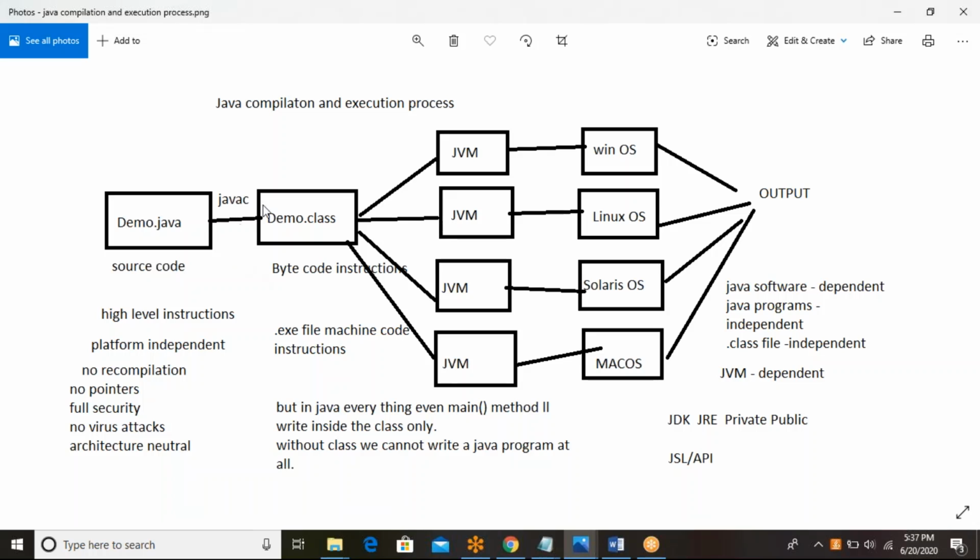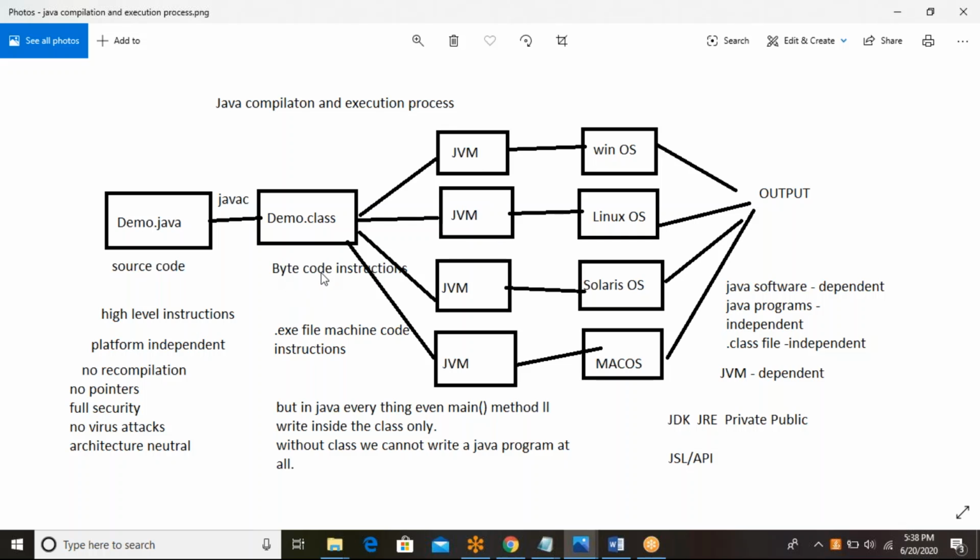Coming to our diagram, when you compile a Java program, you get a .class file which contains bytecode instructions. Bytecode instructions are not the same as object code. Object code is nothing but zeros and ones, but this is a type of intermediate code, understandable to the JVM.